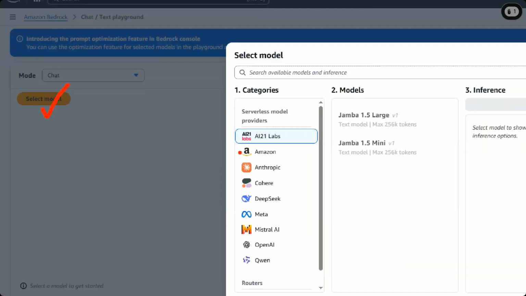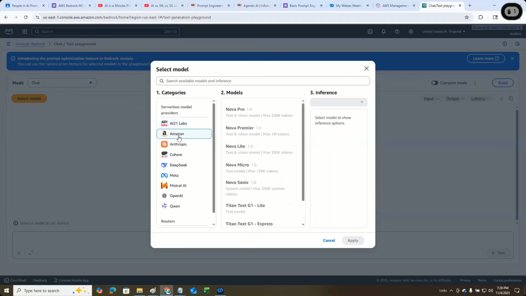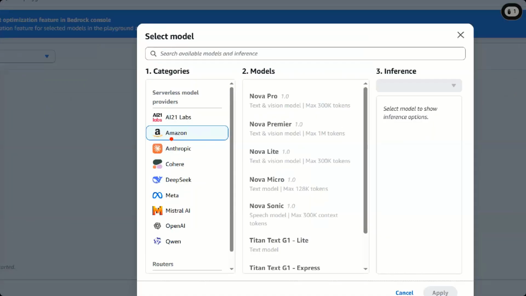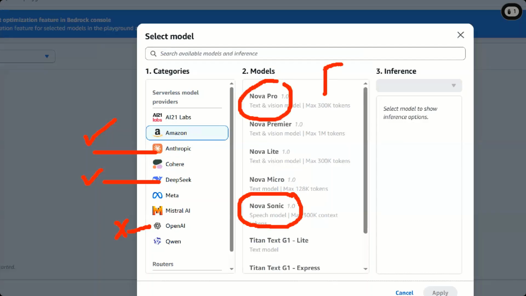There are many models available. OpenAI is also available. However, I'm going to select Amazon. Why? Because they are very cheap and fast. The concept works almost the same way. If you ask me, in industry the Anthropic model is very popular. OpenAI, people definitely don't use in real life. Why? Because it's expensive. There is DeepSeek that people use. This is also popular. In Amazon, Nova is very popular. Why? They're faster, they're cheaper, and they're also accurate. Faster, cheaper, and accurate. Now we'll compare a couple of models, like we'll eat apple and orange together, so we can see which one is better.